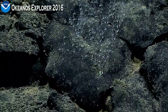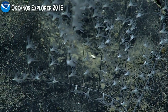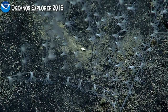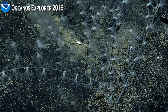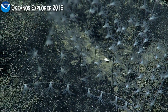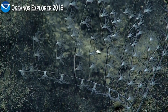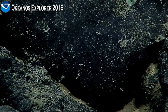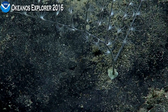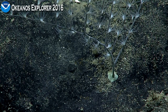Wispy gorgonian. Do you think that's a Plurigorgia? Well, what depth were these from? The ones we found were 2 to 3,000, 2,200 or so. Yeah, maybe that's what it is. Here's another view, kind of lined up. Yeah, those are big ones. This is just a little one. Is anyone offering that as a possibility yet? Yeah, so I think we're thinking that it's probably a young Plurigorgia. Is that a good enough view? Yep, perfect. Okay. Thank you.